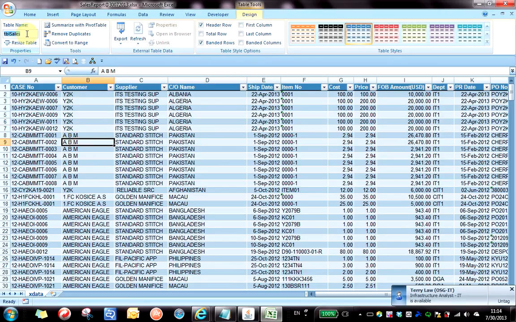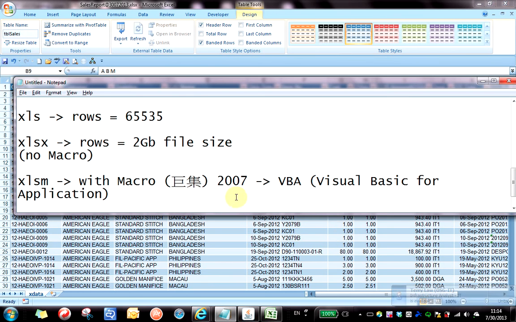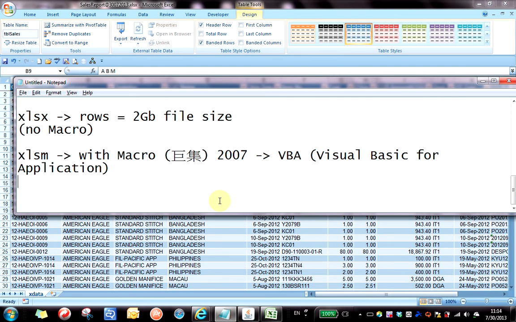The reason why I would like to name it in this manner, let me tell you. This is a good practice to name tables or any variable inside Excel. First of all, for the table name in Excel, you may type whatever you want, even if you have spaces in the name.